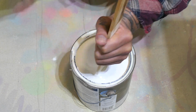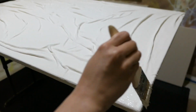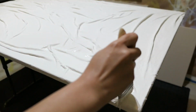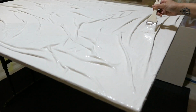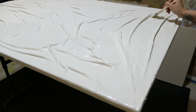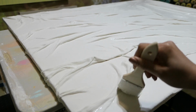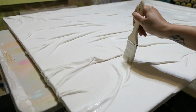Here's Devin mixing up the paint that I used. It was just an off-white eggshell interior paint, and I used that initial chip brush that I started out with to put this final coat on here. I don't think I would use this next time because the bristles were pretty cheap. Like they would kind of shed when I was painting and it'd be annoying. I'd have to remove the little hairs, but I think it did the job fairly well.